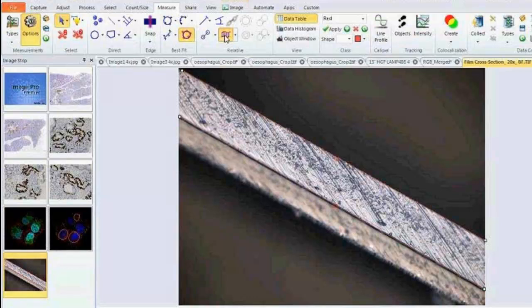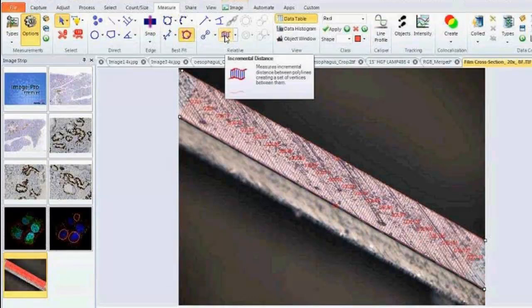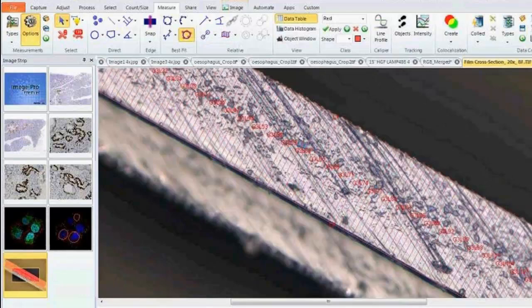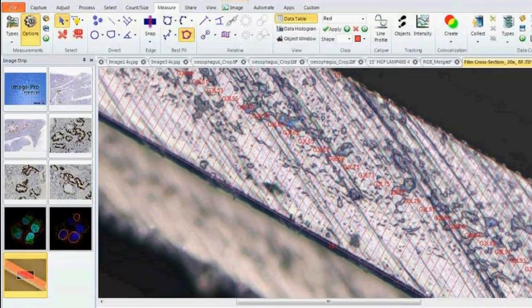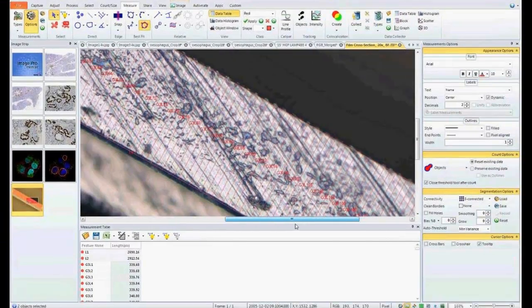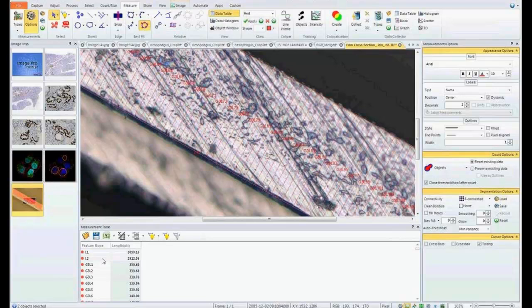And I'm going to press incremental distance to start the analysis. You can see how fast that is. And so what has happened is every 20 pixels along those lines, again using the directional, I can now get those thicknesses. L1 and L2 are the outside lines, and then I have all the lines and the thicknesses in between. Using the statistics table, I can actually calculate the min, mean, max, and standard deviation of those thicknesses to get the overall values. Again, this data can all be exported into Excel.